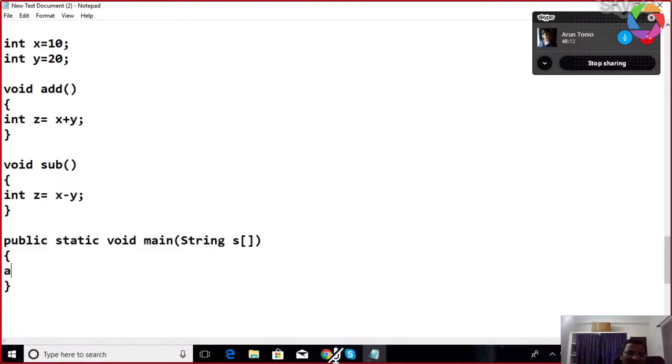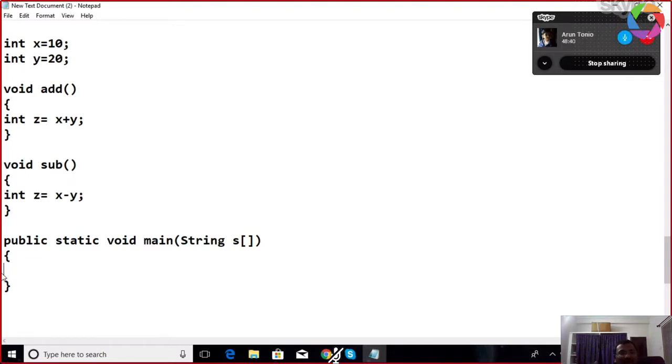If you want to execute those methods, just call add and sub. You call the add method and subtraction method inside the main method, then they will be executed. Otherwise, it never executes. If you write like this, it never executes. Got it?